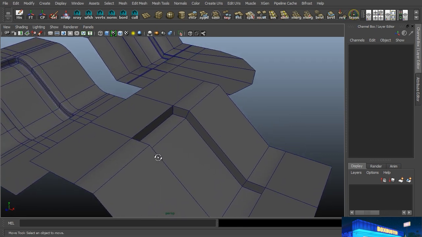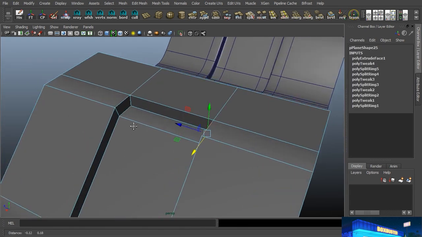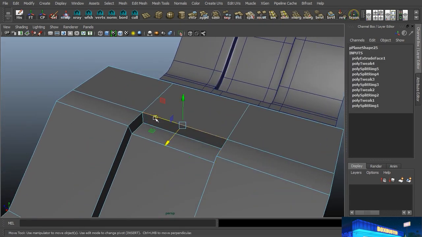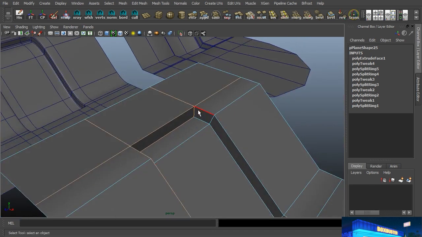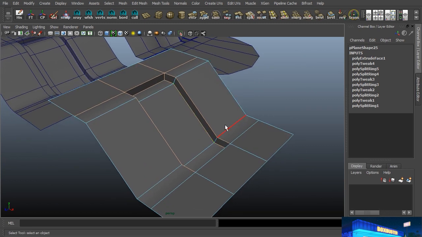All right, let's go ahead and do some bevels on here. And for this one, I think I'll go ahead and run my bevels all the way through. So these ones will go all the way through to the back. And there's this one, that one all the way down. We want to make sure that we don't do these ones because we want a nice smooth edge right there. And we're going to want to make sure we don't do these ones as well.